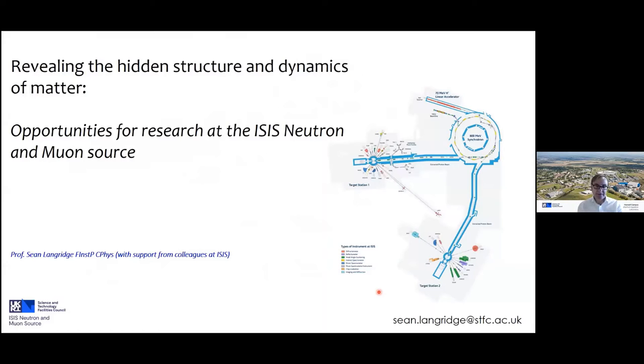The spirit of the talk today will really be about providing unique information about atomic structure, molecular structure, nanoscale structure, macroscopic structure, and dynamics of materials that you can't get by other techniques. Neutrons and muons are in such short supply that if you can do these measurements with other techniques, you should do so — we really want to play to the strengths of the techniques.